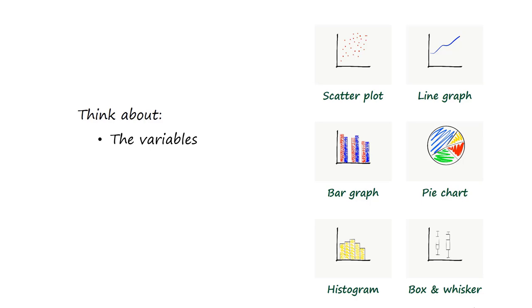Some things you should consider: the types of variables. For example, are they categorical, quantitative or continuous variables? What message do you want your reader to understand about your data? Are you showing a distribution, a trend or a comparison?